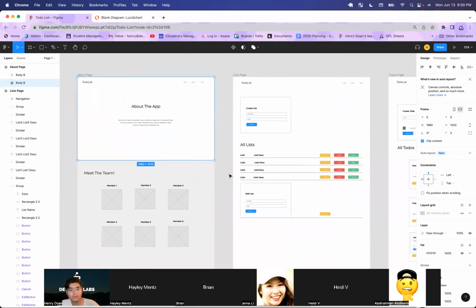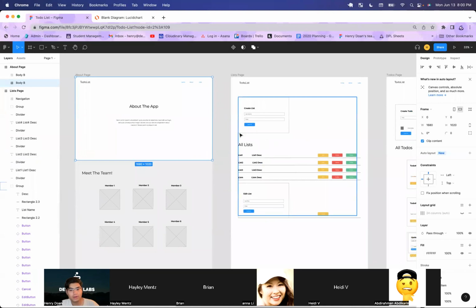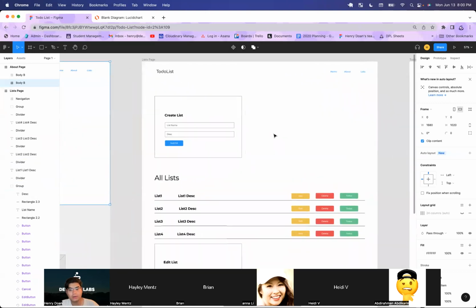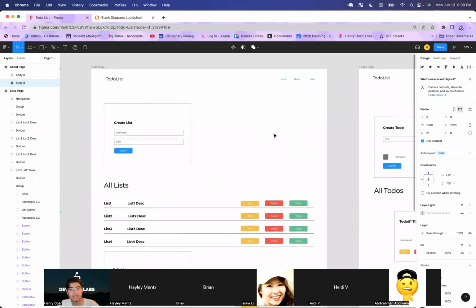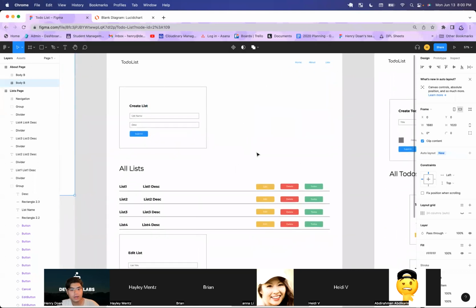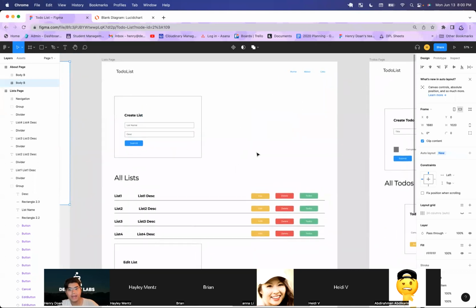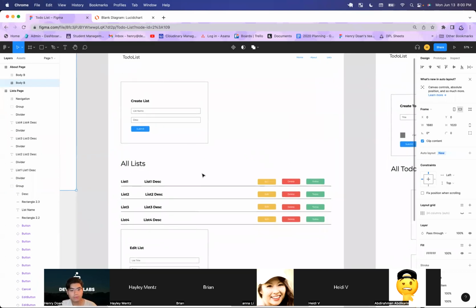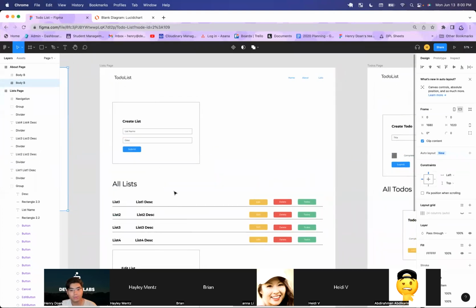The main ones that will give us the most functionality are the list component here. So let's go ahead and get started on the list. Let's just get a page for the list itself to work. And then we'll knock out some of the CRUD actions, especially we can knock out some of them pretty quickly because we have some dummy data. So we can go ahead and do the all list and the show list all in one go too.